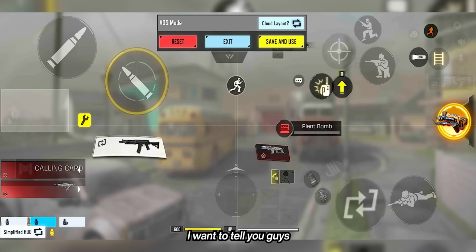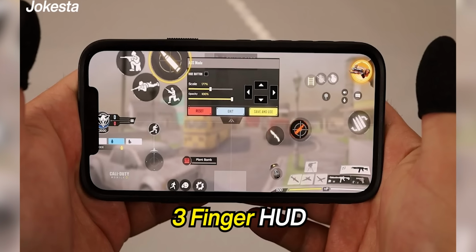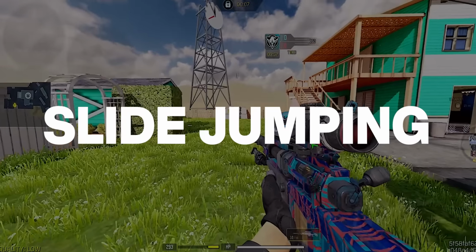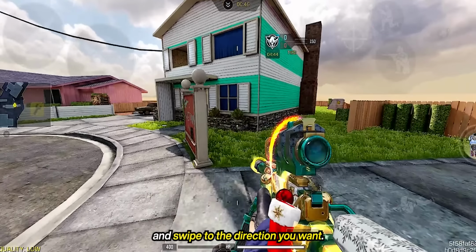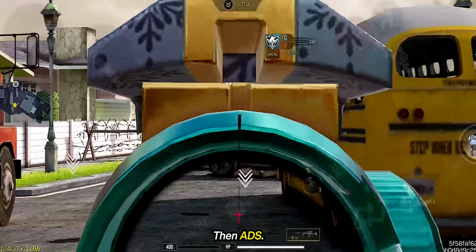But before we continue, I want to tell you guys that you must have at least a comfortable 4-finger layout. A 3-finger HUD is okay as long as you can press the buttons I'm about to mention and swipe at the same time. Let's talk about the basic slide jumping first. It's pretty self-explanatory and easy to do. You just have to tap slide, then tap jump, and swipe to the direction you want. Or swipe while in the process of slide jumping, then ADS.